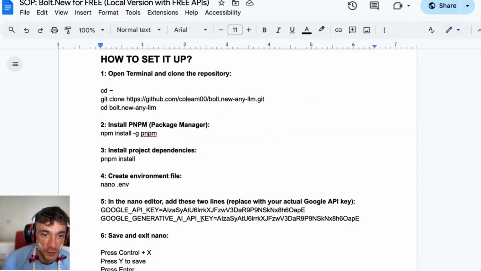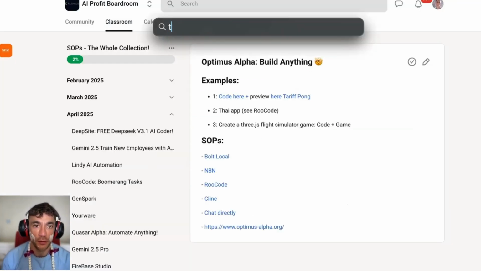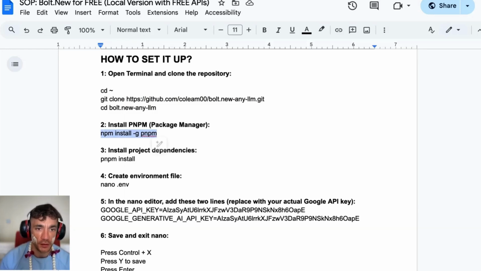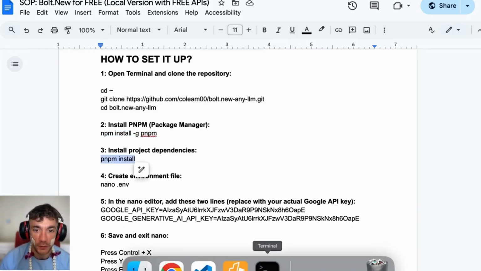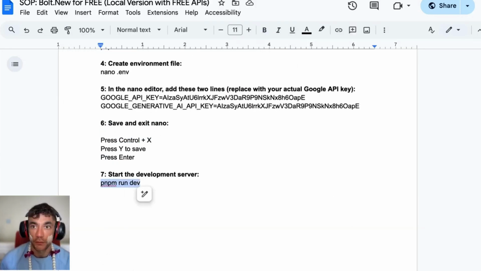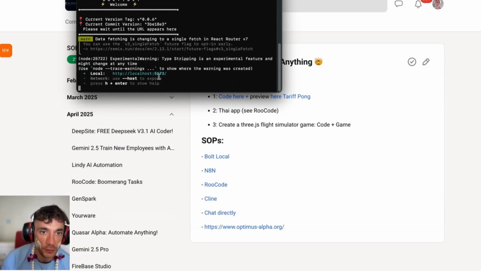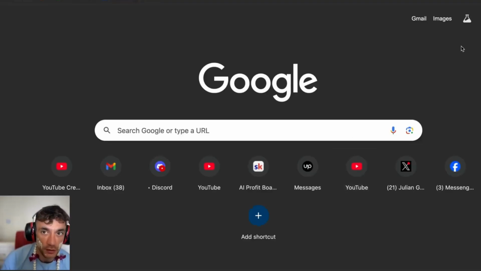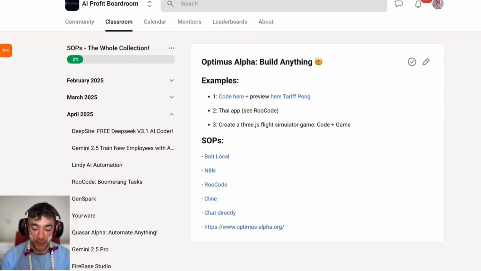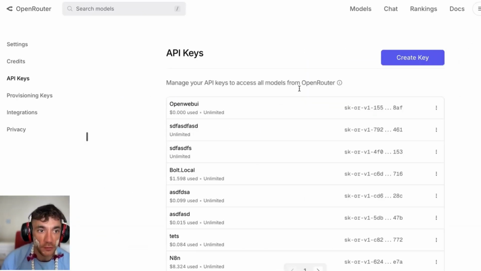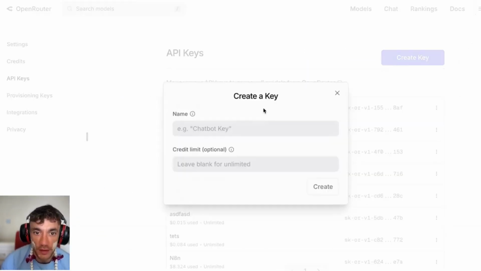And if we go into this bolt.local command, what we can do is open up the terminal and plug in this command. Literally, this is just so easy. It's like a copy and paste method. pnpm install it, and then we pnpm run. And then what you can do with Bolt Local, which is kind of like an open source version of bolt.new, is take this local URL and go into Bolt Local. I'm just going to grab an API key from OpenRouter, and then we can start coding out apps and tools and games using Optimus Alpha or any of the other models on OpenRouter as well.